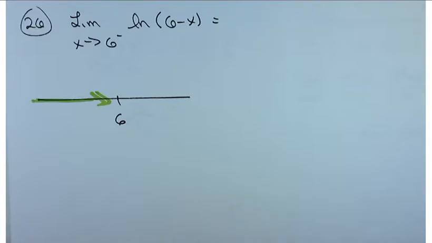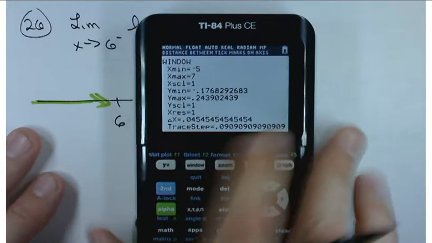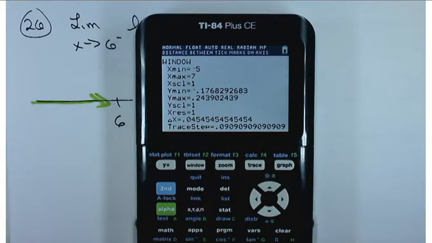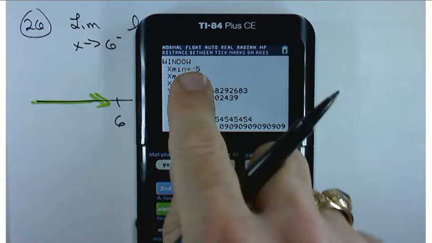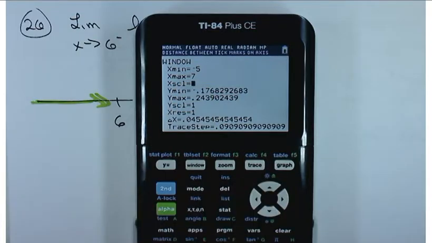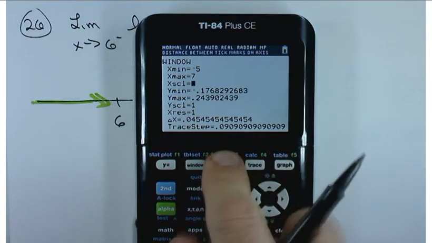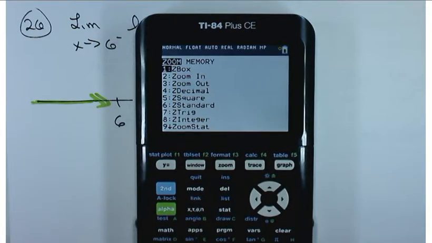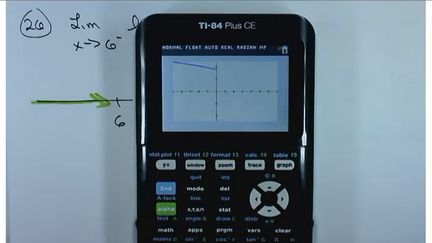Okay, so like I said, there's a couple ways you could work on it. Working on it numerically is challenging, so I'm going to look at it graphically first. I've already got the function plugged into my calculator, so I'm going to set my window between -5 and 7. I don't want to cut it off at 6 because I want to see a little bit beyond that. Zoom 0 should give me a nice fit to the graph.